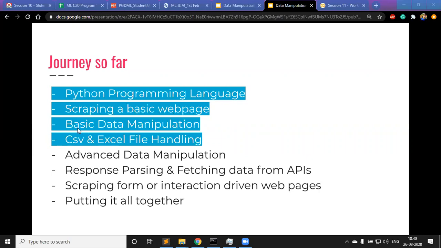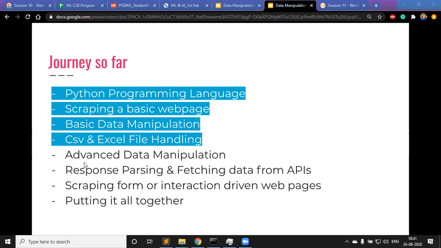In this, we talked about a few functions, and then we discussed NumPy, and we saw that NumPy allows us to handle large data in a very efficient manner because all the operations are vectorized, right? Then we have done CSV and Excel file handling using Excel libraries, right? So basically, if you want to create your own macro without using VBA code, you could definitely do it very easily using Python, right?